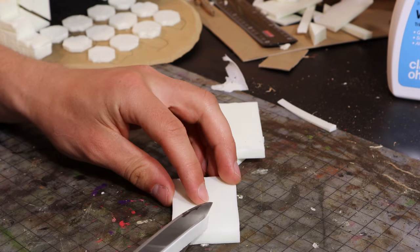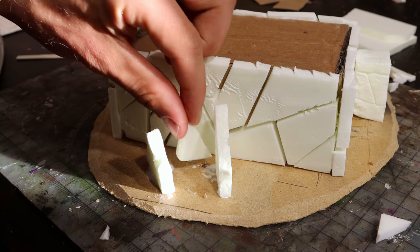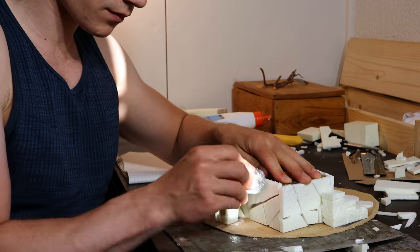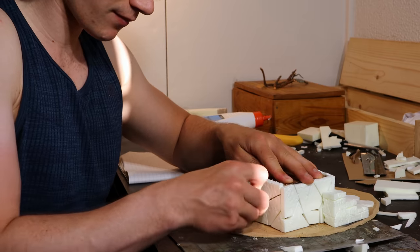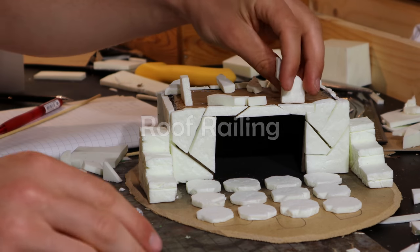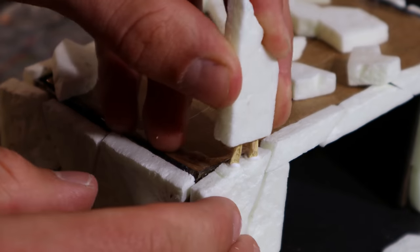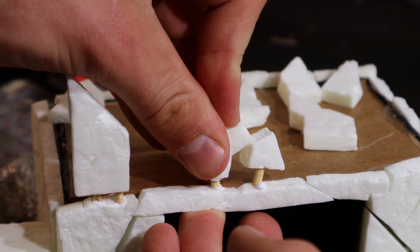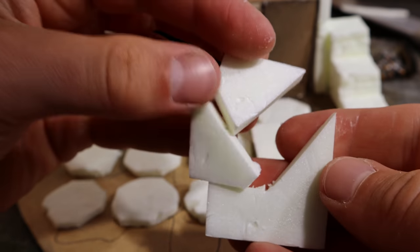I continued by cutting more of the similar shapes, textured them, and then placed them behind the building. In between these I think I'll place a tree later - that'll work. At this point I also decided to apply textures on all of the wall stones. The glue had dried well enough. Up here on the roof I wanted something more - I made more of the pieces and glued them on with barbecue sticks. Things like these are just what you need to place on your terrain to make it stand out. Especially when building mysterious fantasy terrain, you can get away with anything. Make things strange, edgy, and it will just look good. Well, most of the time.